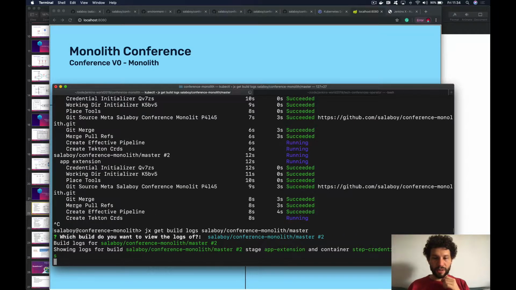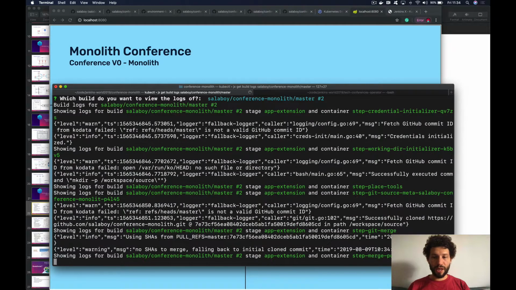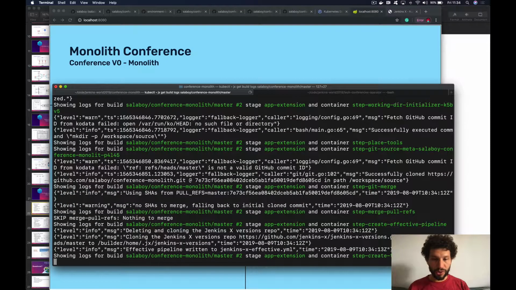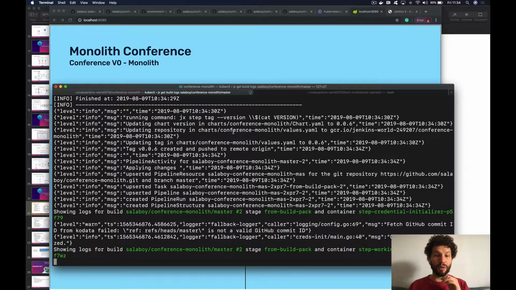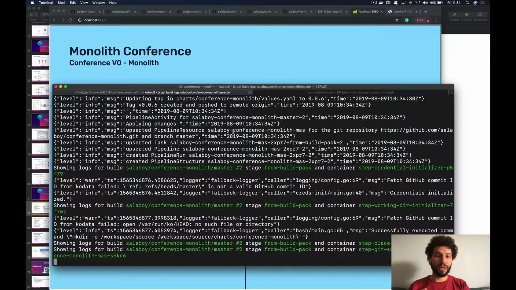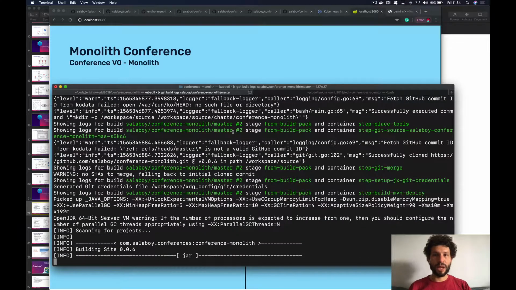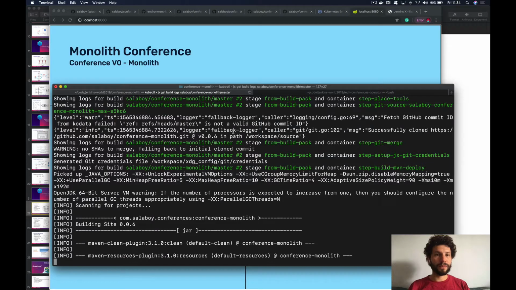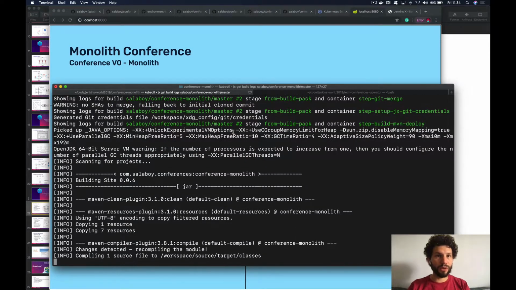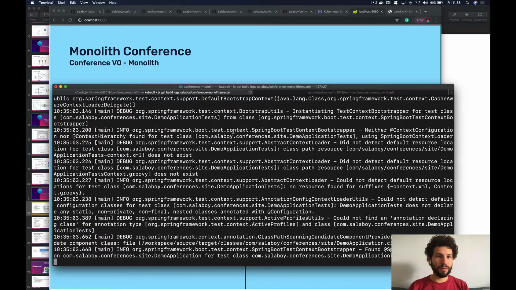So I can see that here, in this case, it's setting up some credentials, so it downloads the stuff. And we will see how it builds the Maven project, how it builds the Docker image. Now it's how it's going to tag the GitHub repository to create that release, and how it's going to push that release into the Kubernetes cluster. It's going to push this release by sending a pull request to an environment. JenkinsX uses the concept of GitOps in order to sync environments and maintain the state of these environments.